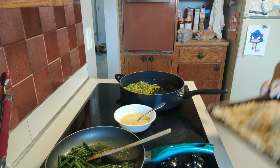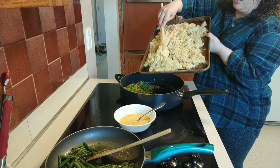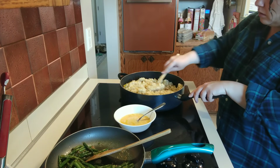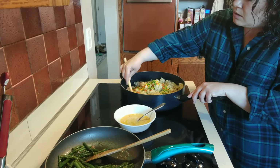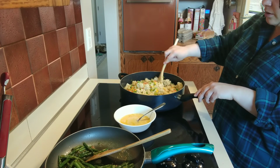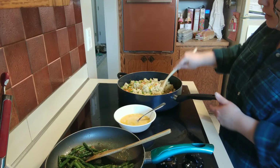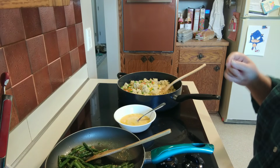And here we go. Let's see if I can get rice everywhere. Kind of scoop the vegetables off the side so that they're up on the top and the rice is down at the bottom, so that's getting a good sear on it. And we're just going to let this go so we get a little bit of those crispy pieces on the bottom. They'll be really good.